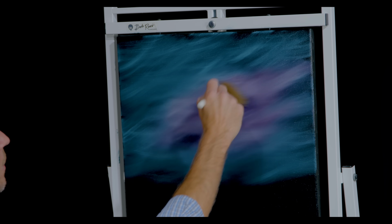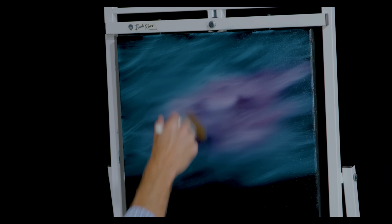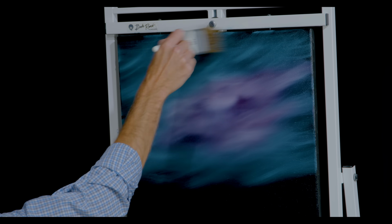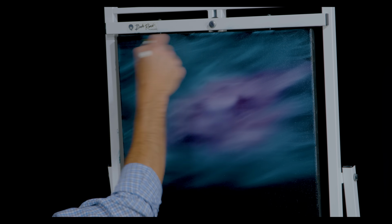I'm going to begin there in the lightest area, in the lavender, and work my way out. And periodically, I'll just kind of knock out the excess. Just want to blend this down until it gets nice and soft. There we go, just sort of push it out of focus.